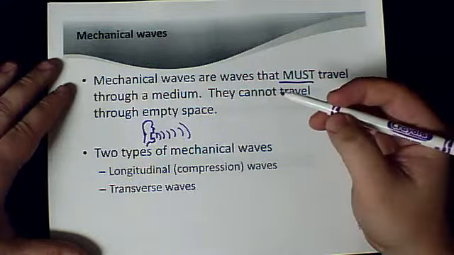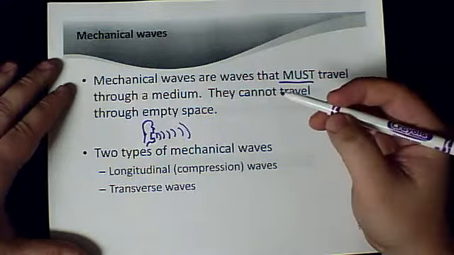Longitudinal waves are waves in which the particles of the medium oscillate or vibrate parallel to the direction of wave propagation. It's a lot of big, interesting sounding words, but you have a spring here and it oscillates back and forth. You notice it's got the little picture here. It shows the hand pushing back and forth, and you see parts where the wave is bunched up. That's the wave as it moves down. The particles of the wave, the springs, are moving back and forth. Okay, so they're oscillating back and forth, and the wave itself is traveling this direction.